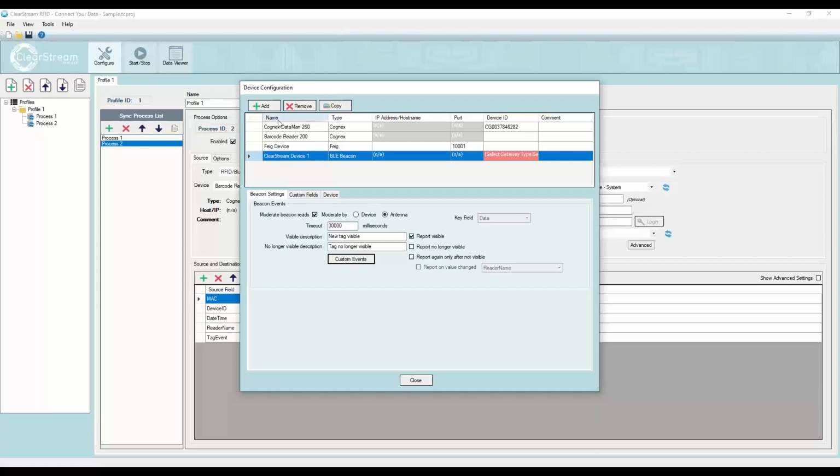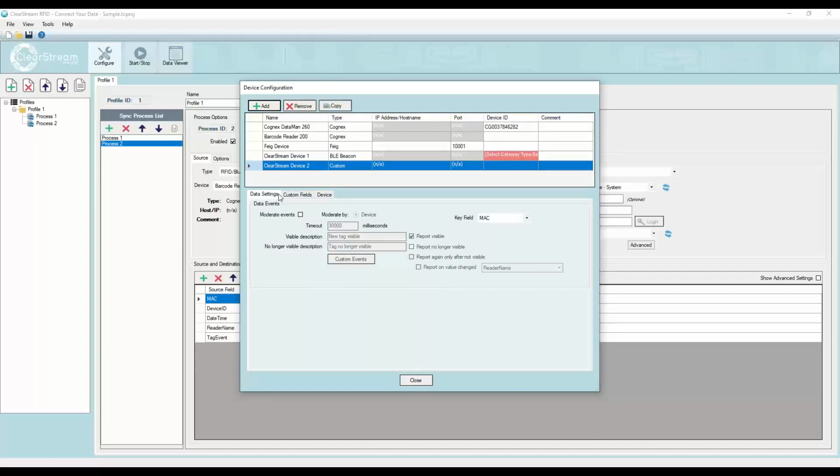Finally, the other feature I did want to mention here, and again, it builds on this idea that we want to support more devices inside of ClearStream as sources of data. So the sources of the data get mapped to a destination just through the configuration of ClearStream. Now this one, on the bottom of the list here, is the custom option. Basically what this does is it'll add a device to the configuration that you may not know exactly, or it's not specifically supported through ClearStream, but it's expecting a certain packet of data coming from the device that it can send to a destination.